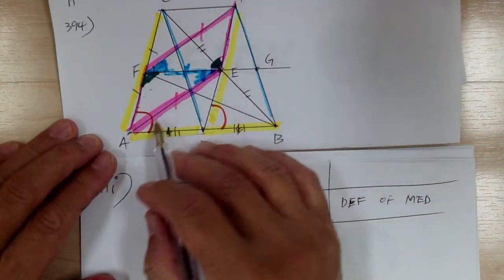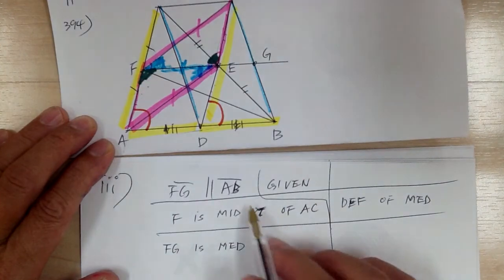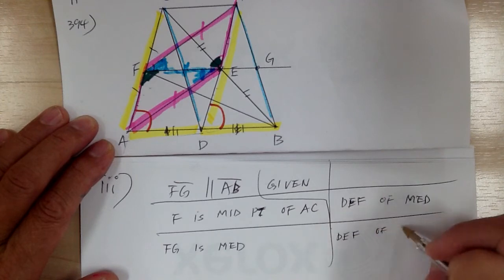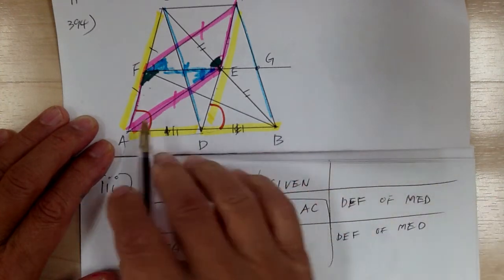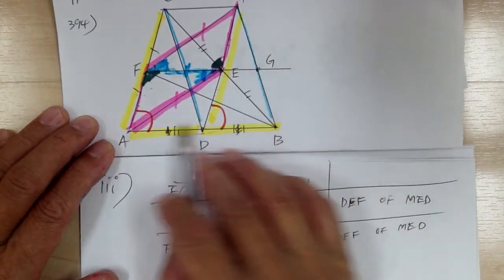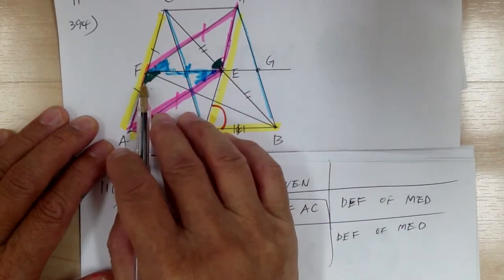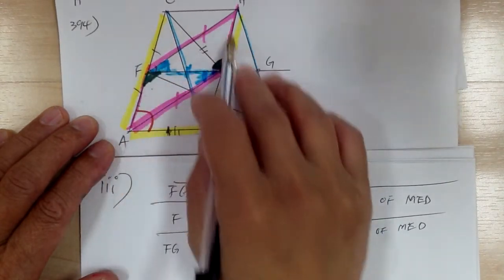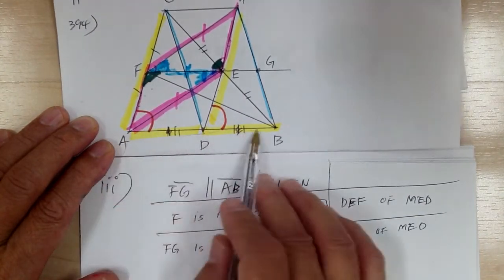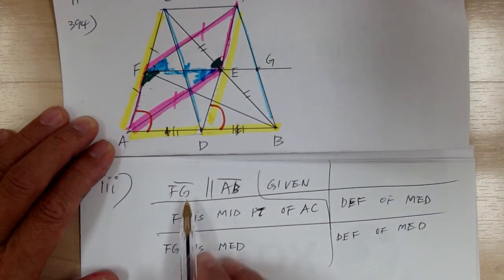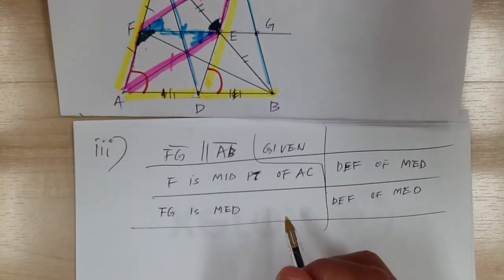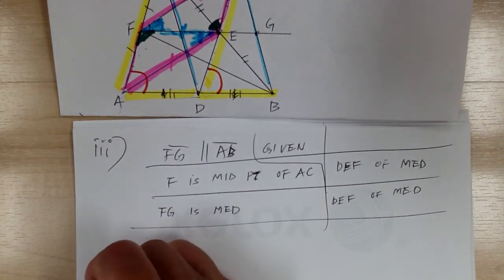So what happens is if you have a midpoint and you draw, so this is a definition. Again, this is another definition of median. So what happens is when you have a trapezoid, or even a triangle, when you start from the midpoint and you draw a parallel line to the base, right? So if this is the midpoint and you draw the parallel line, then this would be a median. Okay, and that's it. Okay, let's go to 4.